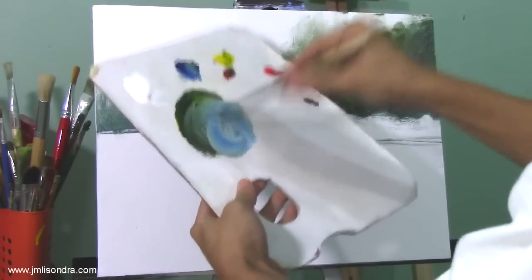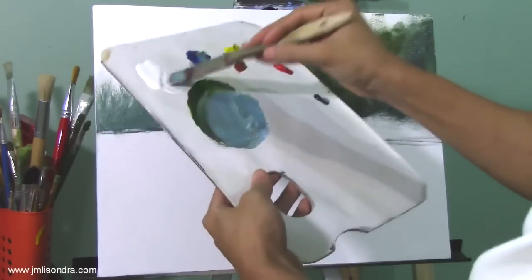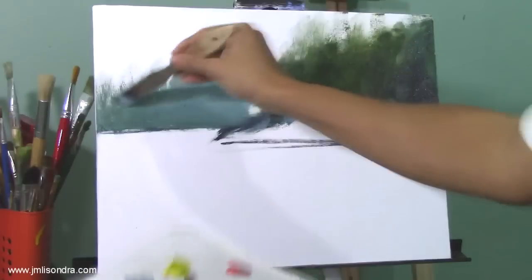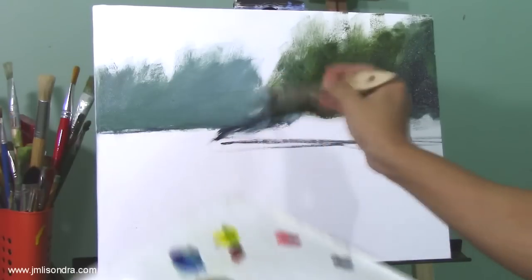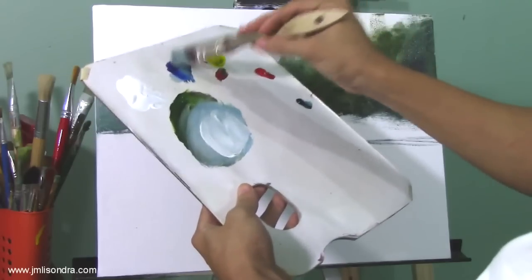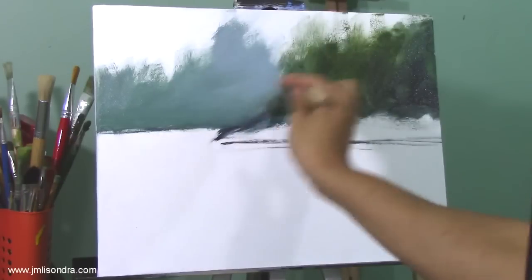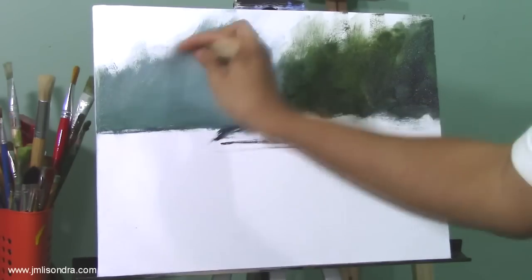Make it lighter with a little blue and black. It's a little misty, guys, the effect is a little misty, so the colors are a little bluish. So you just have to play with the blue, black, and white, guys, to get this color. Okay, so another white, blue, and black, more white and blue, to create a misty effect. So that is the colors I'm just playing with, guys.